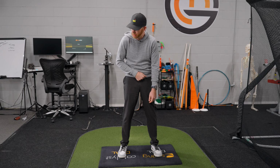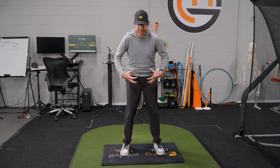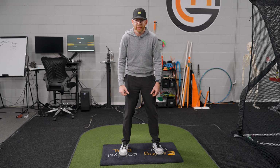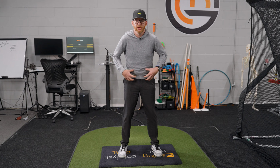So now that we're here, we can see down the line that my glutes are way more over top of my feet, and we can't see, but my butt is squeezed pretty tight. So what I'm actually doing is taking my center of mass and tucking it in and making sure that I've got a lot of squeeze around it so that I'm able to hold that in place. So we want to feel like we take the pelvis and we establish that pelvis.